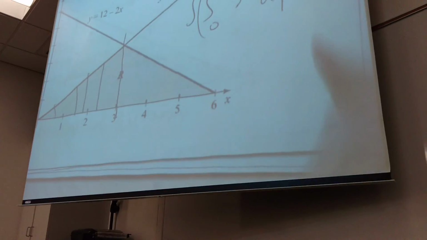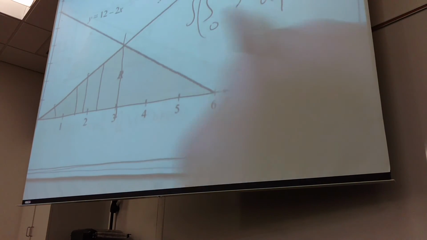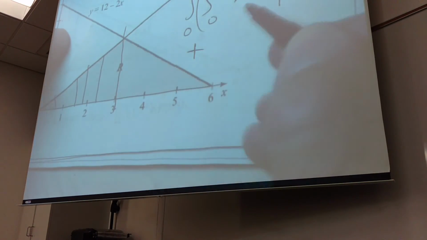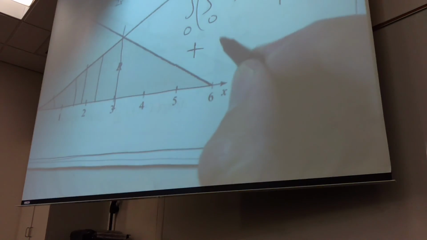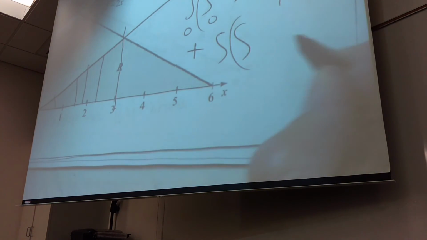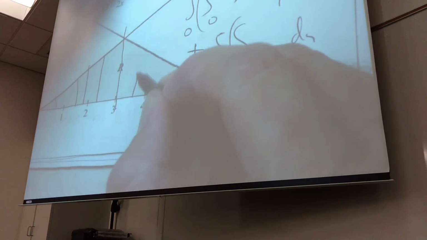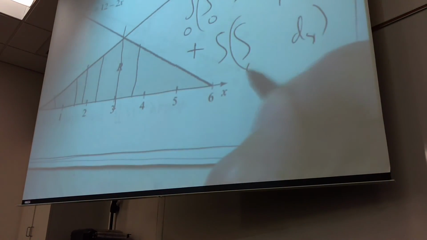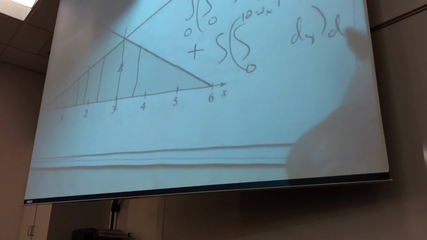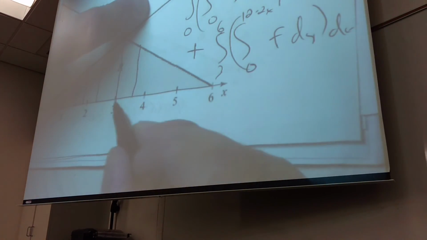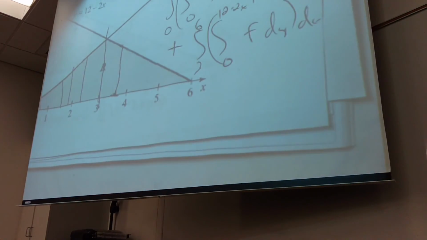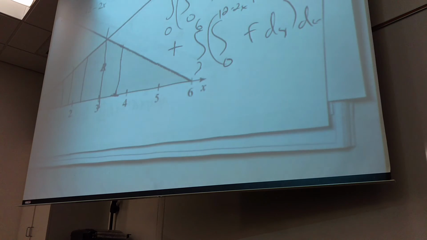And what's x doing? 0 to 3. I love it. So then I just add, of course, because I only did half of this thing. And again, you can't just double that because I don't know what the function's doing. The inner integral again is dy, but now it's going from 0 to 12 minus 2x. And x is going from 3 to 6. So as x goes from 3 to 6, the y values go from this wall to that wall. So I could do 2 double integrals, because right in the middle, my walls change.